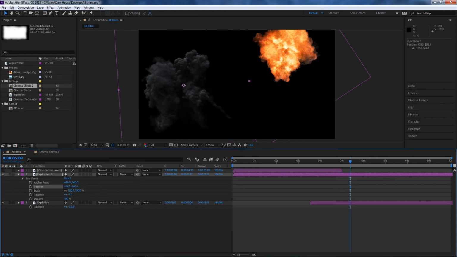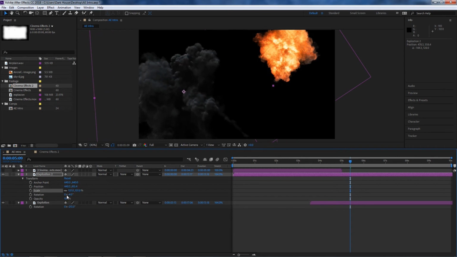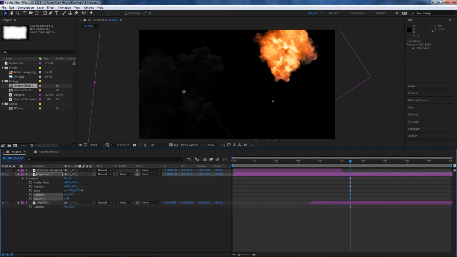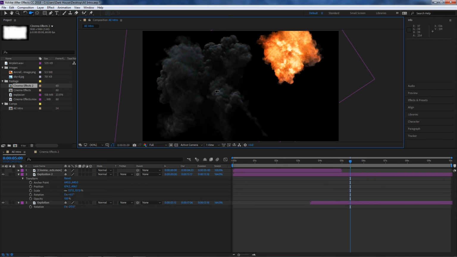If I left click and drag, I can change the scale. Rotation, I can also change from here without the rotation tool. And opacity. After our rotation tool, we also have our camera options. The camera tool right now won't do anything for us because there are no 3D layers available. There are no 3D options. So until something becomes 3D, the camera won't do anything. So we will leave that for another clip.